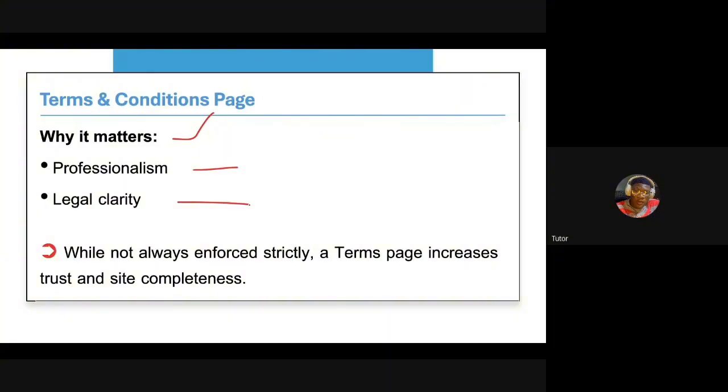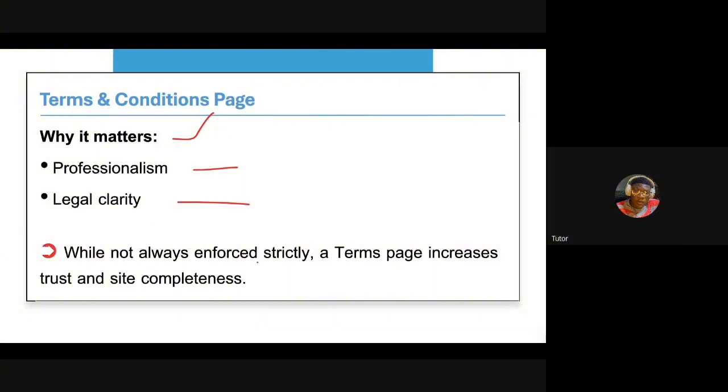But with the terms and conditions page, you can make it clear: this is what my website does, this is how my website works and how we use everything. Meaning that if anybody should sue, you already have the terms and conditions to back up your claim that you made it clear that your site is this, your site is that.